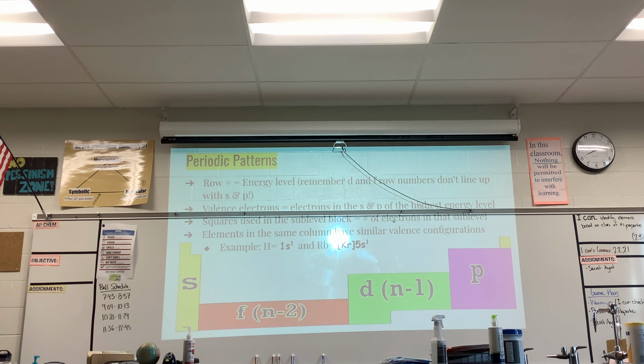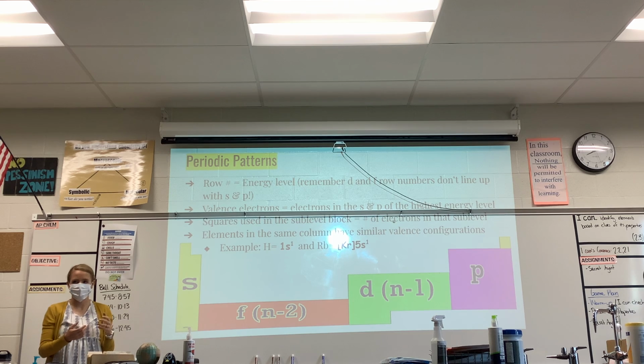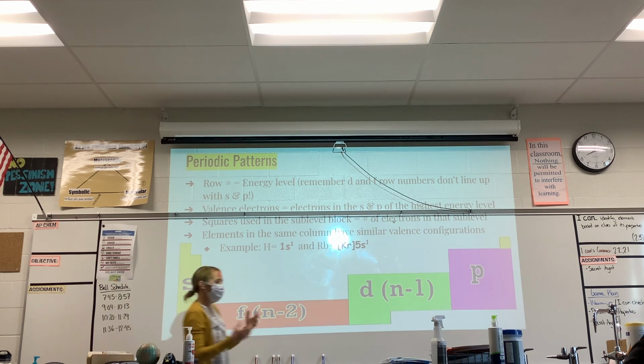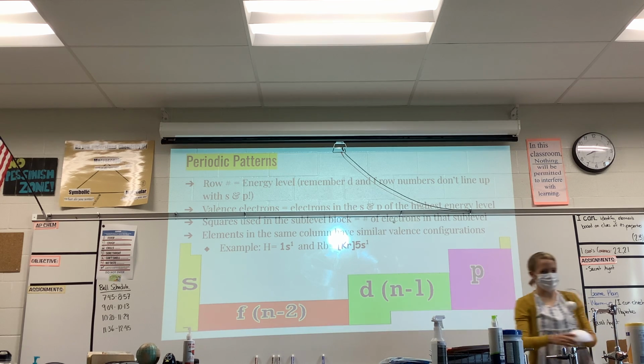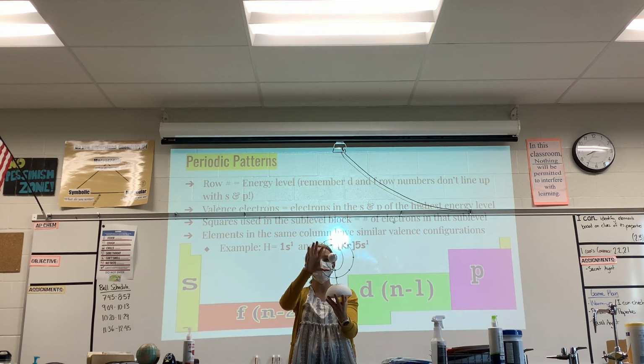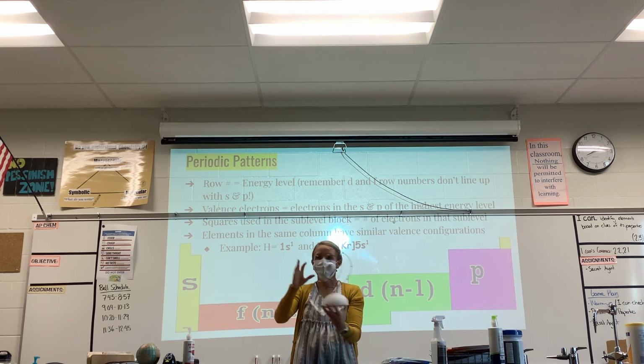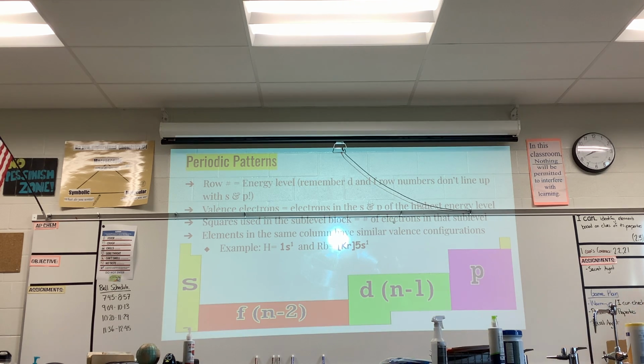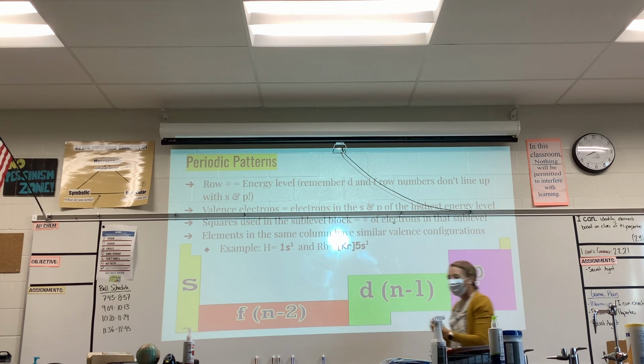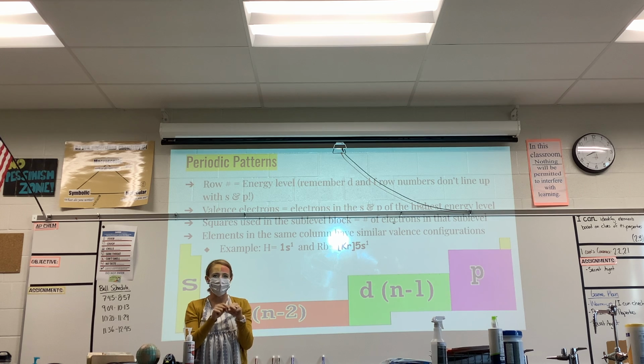Okay, the row number, which we also call periods, tells us the energy level of the atom. Or in a sense, how many rings it has, right? So, for example, strontium is on the 5th row, 5th period, which means strontium has 5 energy levels, or 5 rings. The valence electrons are the electrons on the outermost ring of an atom.